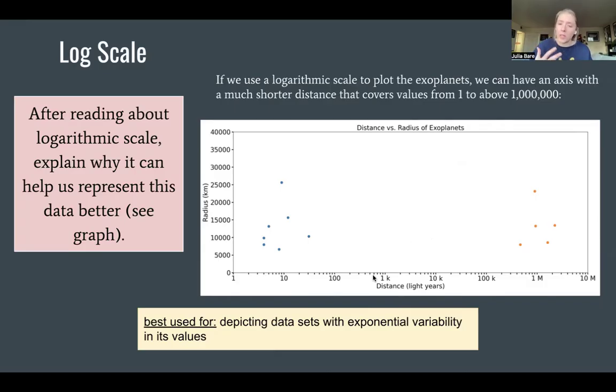So this is a tricky thing, and we're going to practice this when we come back and work on this together. But I wanted you to see what a logarithmic scale can do for your data. It's going to be able to let you plot data that has really big values, really big distances between your values. And that's going to be really valuable for when you're graphing big data sets.